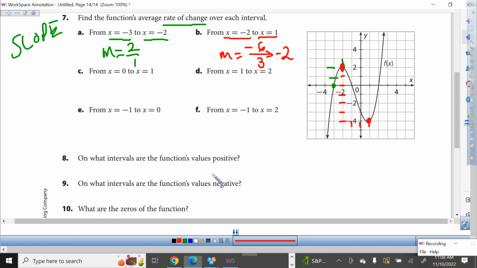So we're going to compare this to the y values. So let's look at the graph. Okay? So we're looking at it through the lens of y. So look at the y values that are positive for the graph. Okay? So first of all, do you guys see that this part has all y positive values, yes?